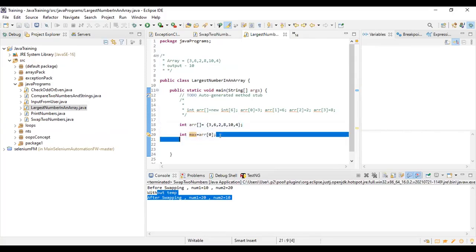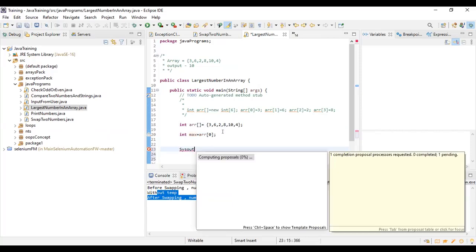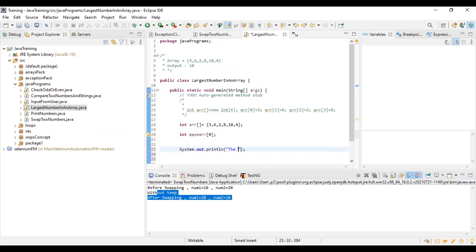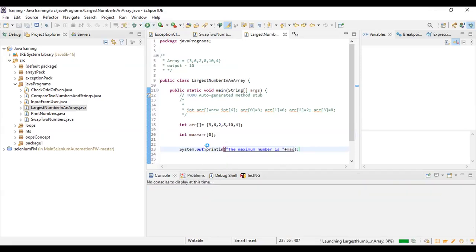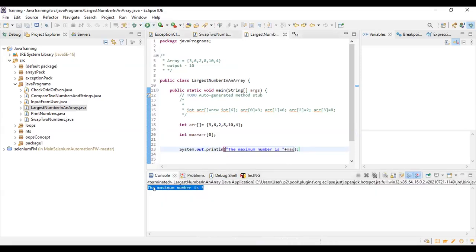And now if you just print it, the maximum number is, so as we said, it would be this one, we'll just give that. So now if we execute this, we would get maximum number is 3.